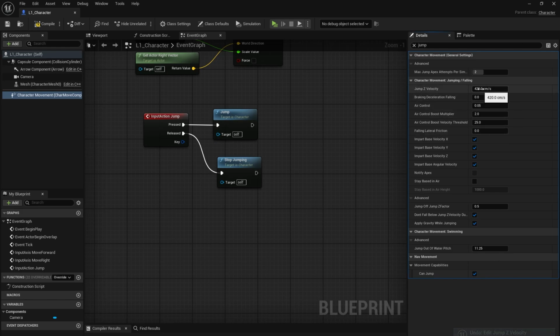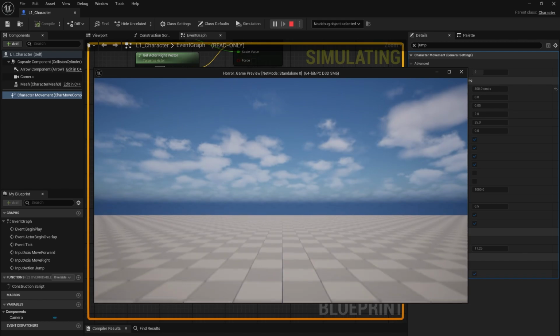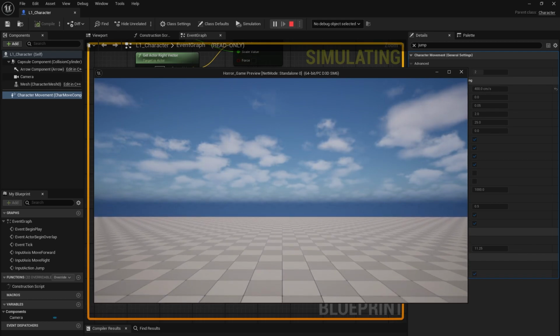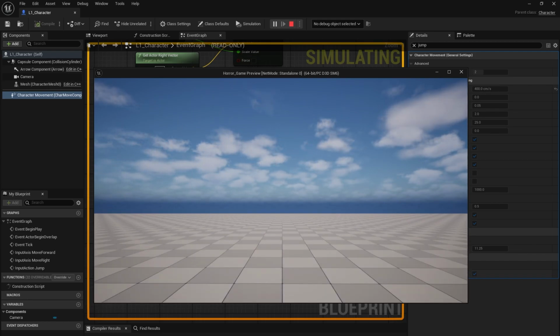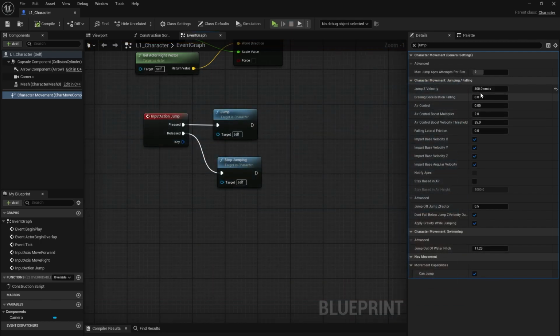If you don't like it, you can set your preferred value. For example, I change this to 400, compile, save and hit play. Now I click the spacebar. You can see it changed our jump height, and I change it again to 20, the default value, and compile, save.